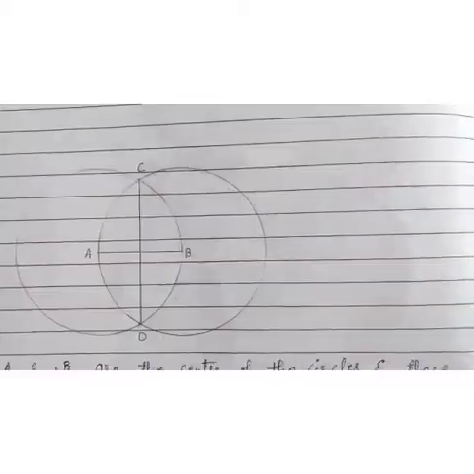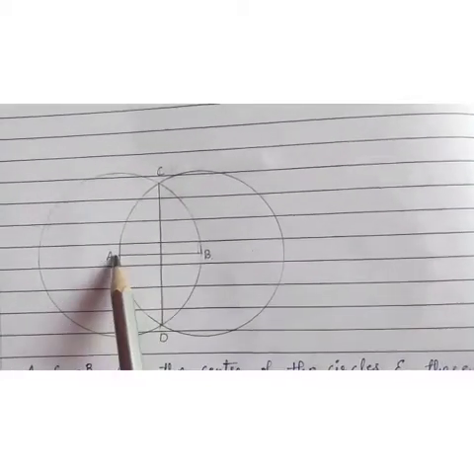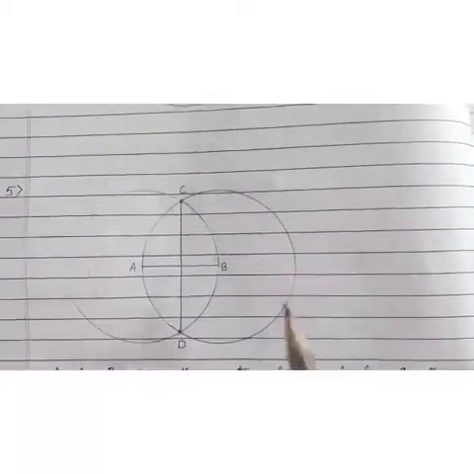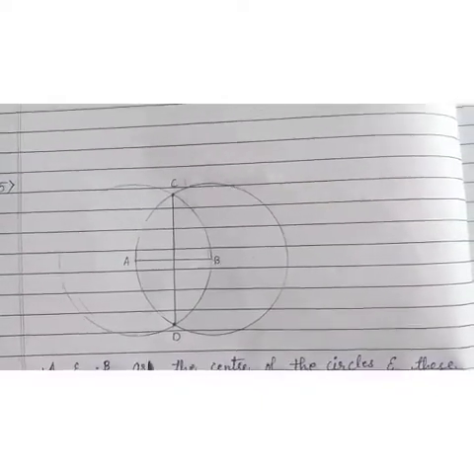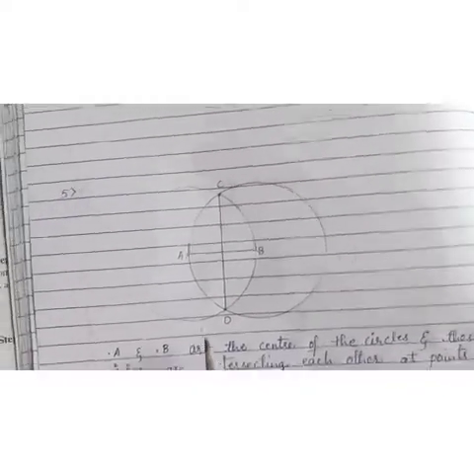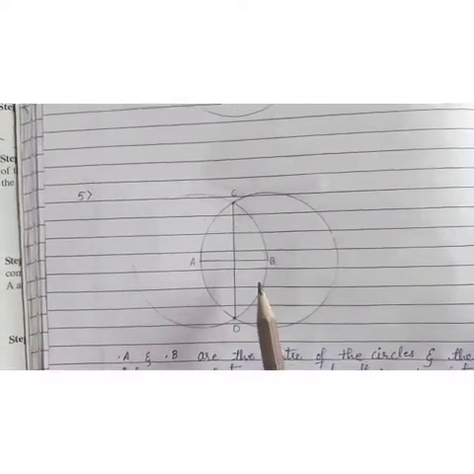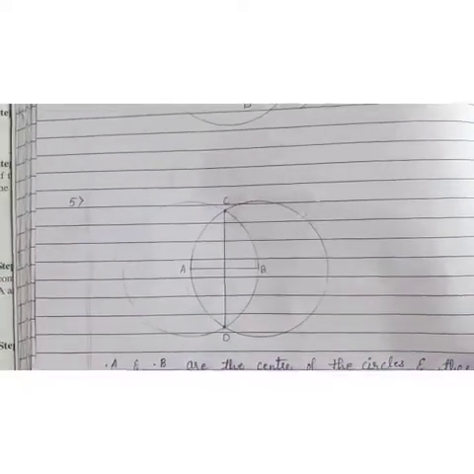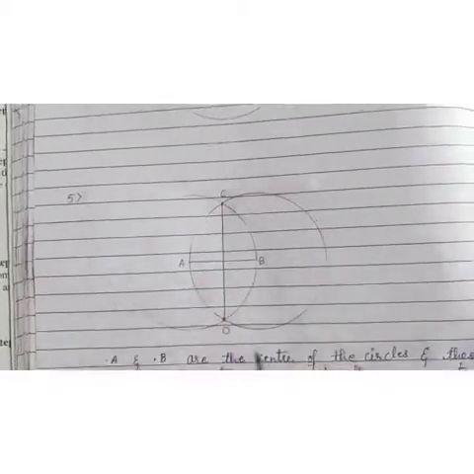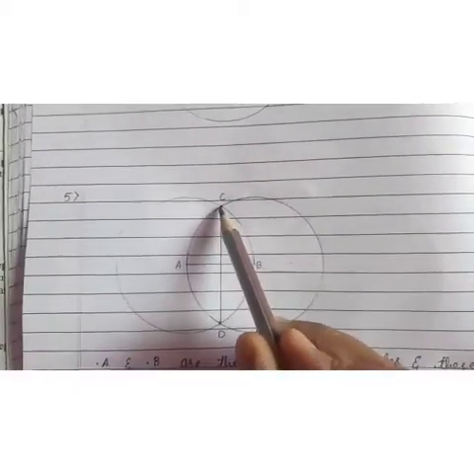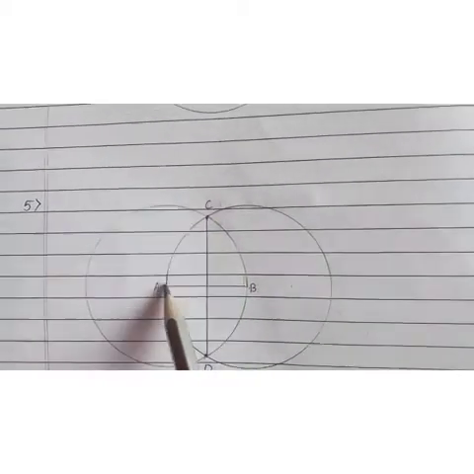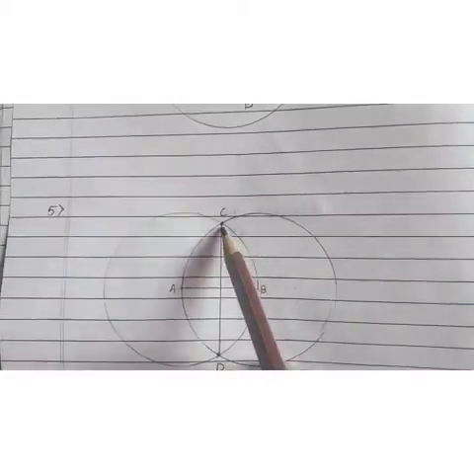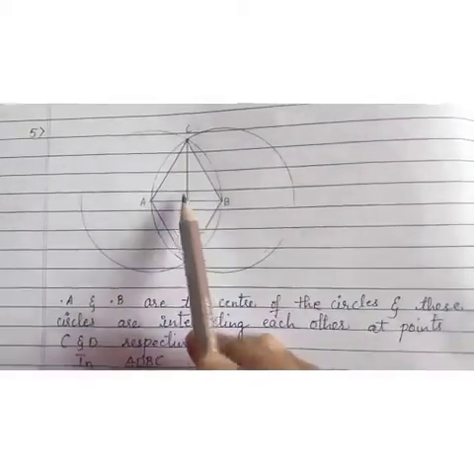Now what you have to do: as you know that A and B are the centers, I am just joining them, and where the two circles meet, I join these two points and mark them as C and D. Now what they have asked is whether AB and CD are at right angles. To prove that these are at right angles, you have to construct a figure, that is, join the ends of both these lines. Join AD, BD, BC and AC. So I have joined it here.